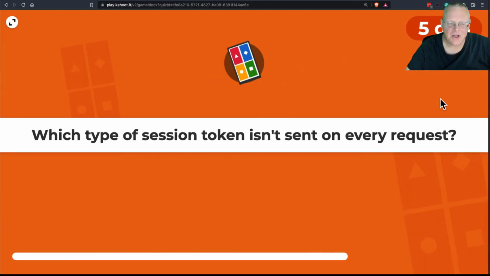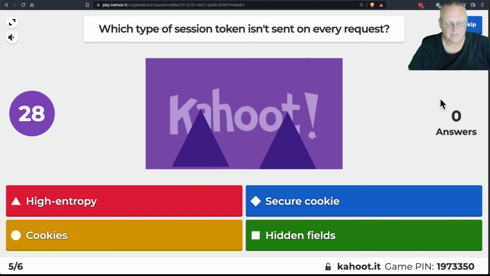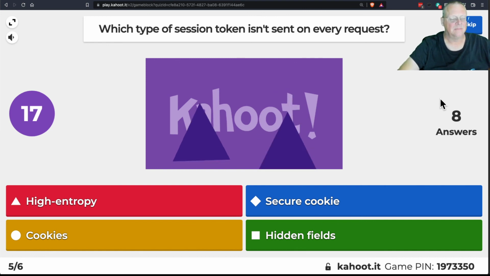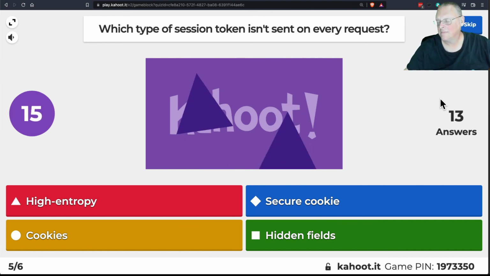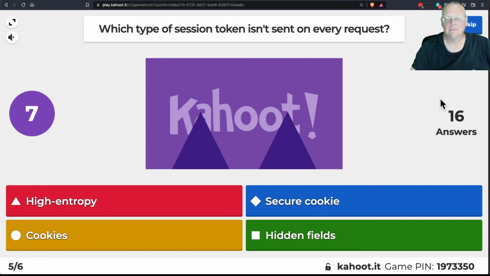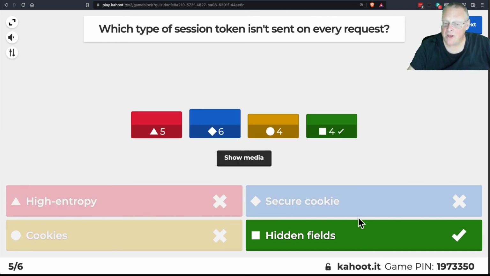All right, what kind of token is not sent on every request? All right, the hidden fields are only coming from that one page, instead of sending it with every request to the server the way cookies are.